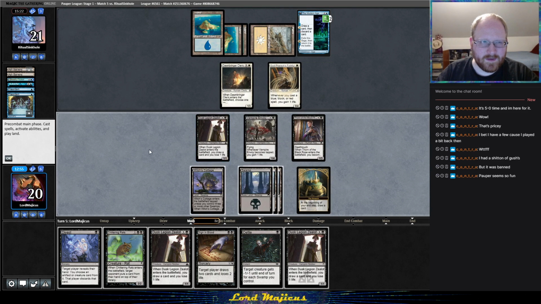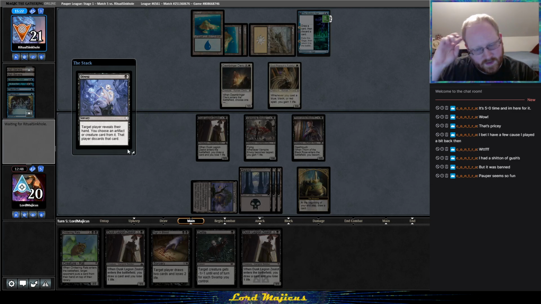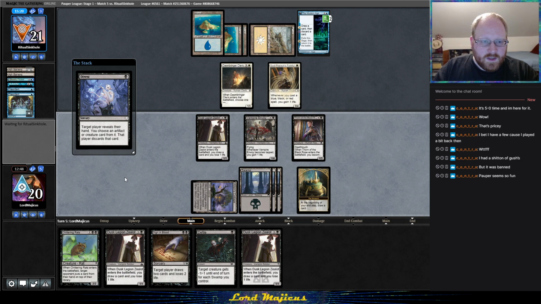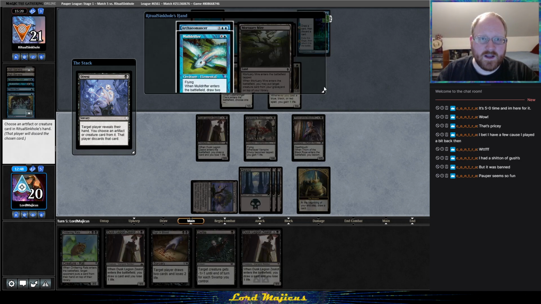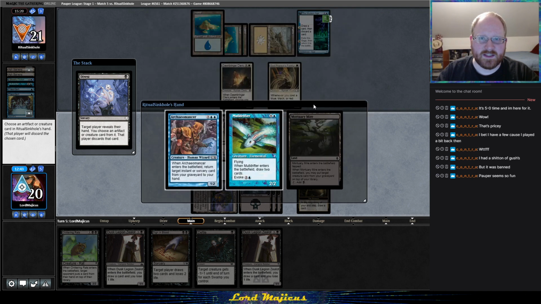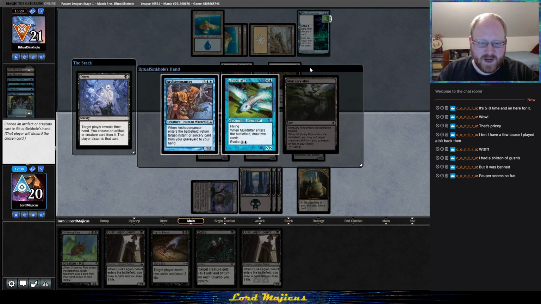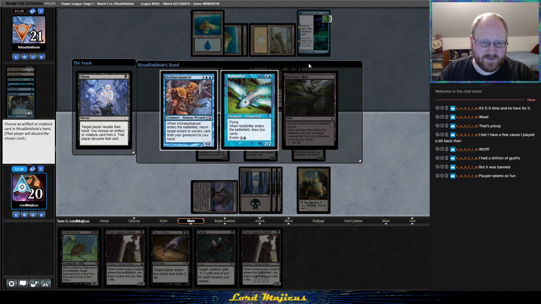Probably killing that. Oops, not that one. I want to see what are you working with here? Archaeomancer and Mulldrifter. Both of those are pretty bad for us. And they have Mortuary Mire, so they're going to get back whatever it is that we throw away.